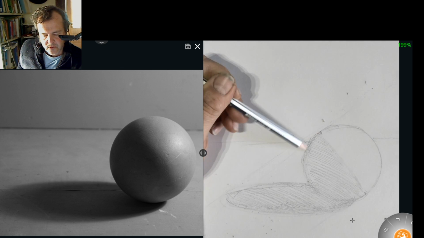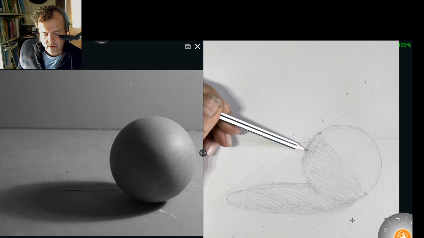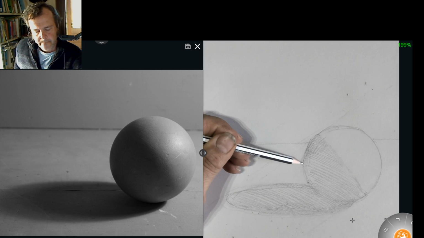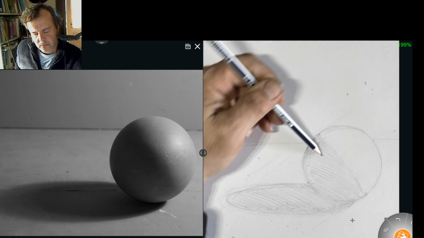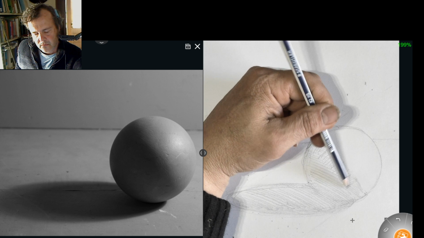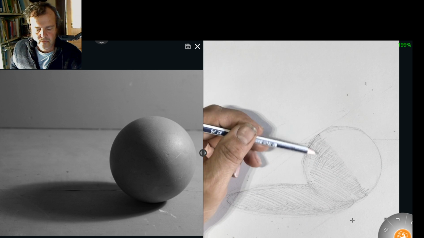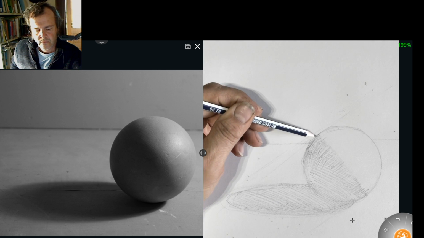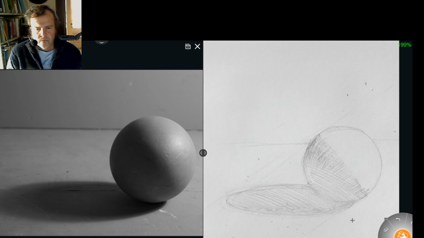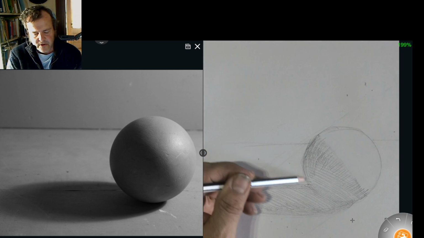Sharpening this way. Remember, sharpening the edge by going along the edge.